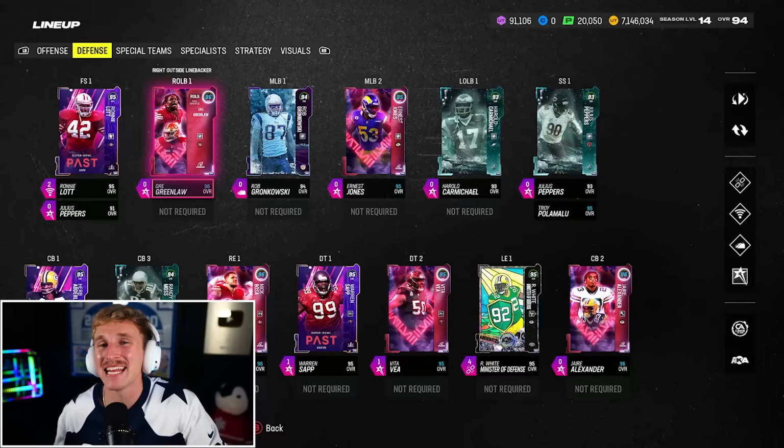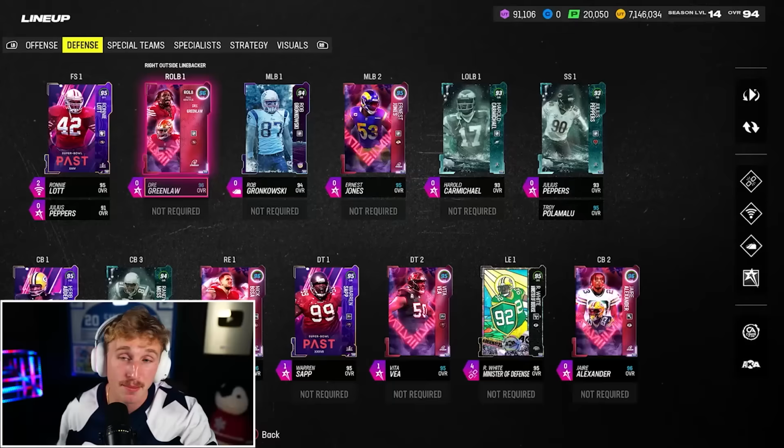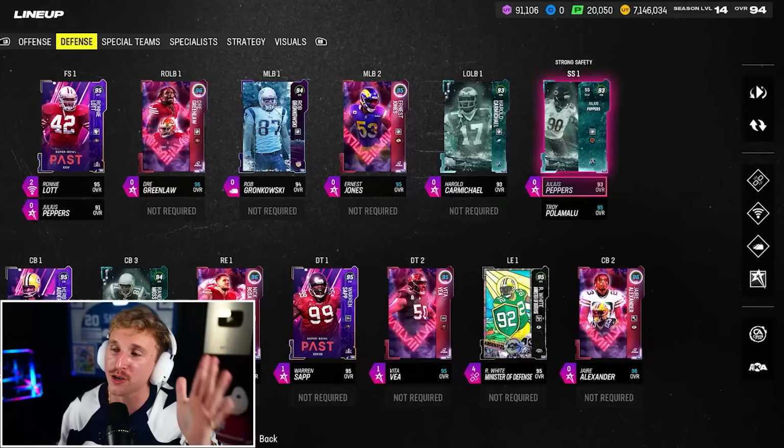So you notice that all of my linebackers have Lurk Artist, and many linebackers in this game get Lurk Artist for free, 0 AP. So we're not using any ability points on limited Dre Greenlaw, Ernest Jones, Rob Gronkowski, Harold Carmichael, Julius Peppers, and Randy Moss. All have Lurk Artist for zero AP. At outside linebacker, we got Dre Greenlaw.